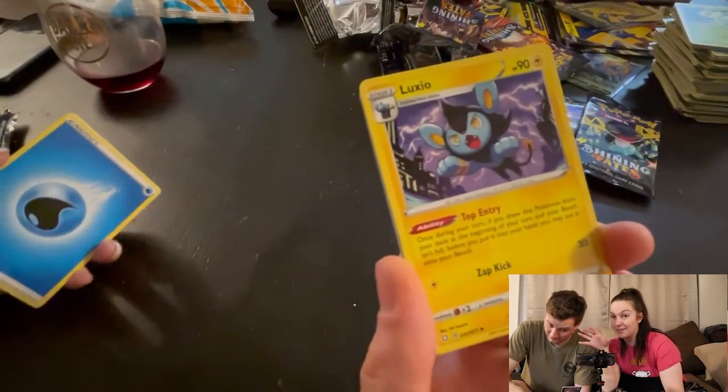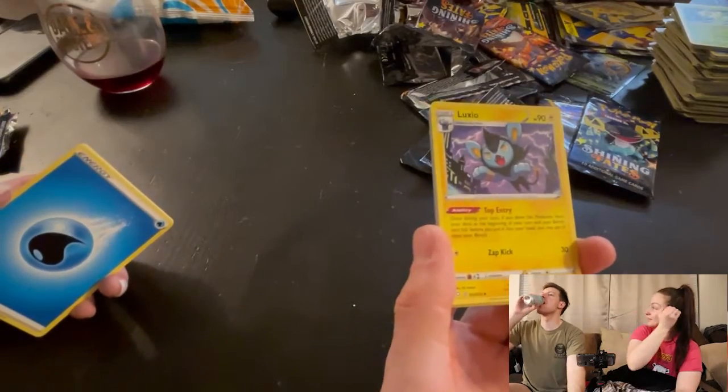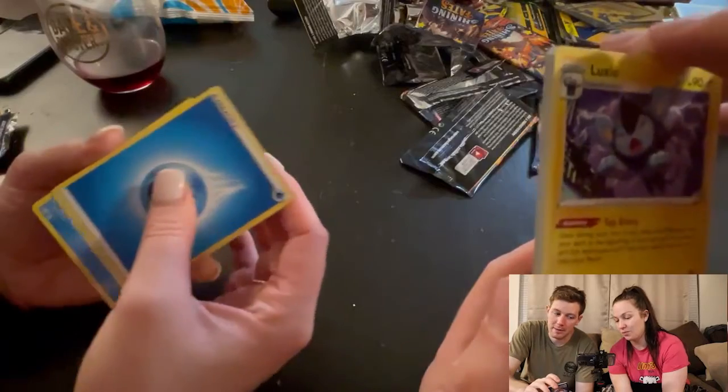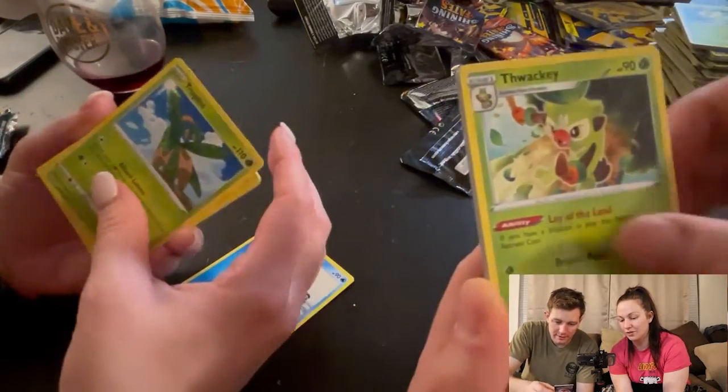So I just want to preface this real quick. I had a water energy when I pulled the shining Charizard. She did pull a shining Charizard. It came back a PSA 9. Luxio. Water. Cramorant. Tropius.